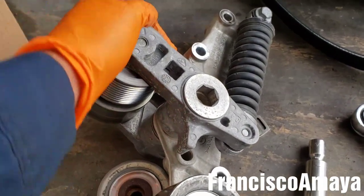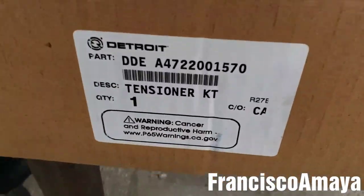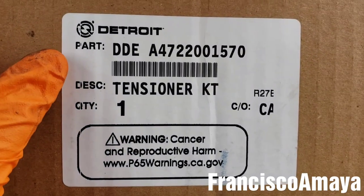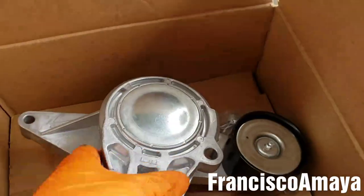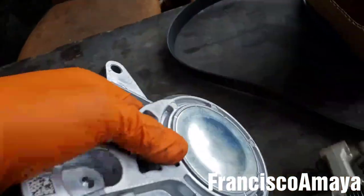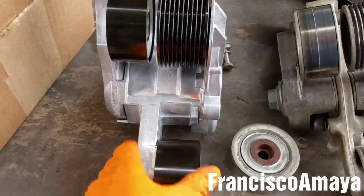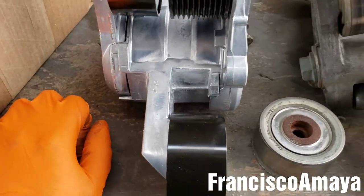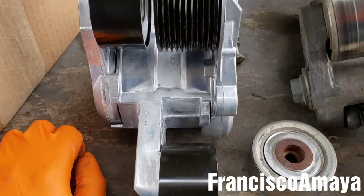This is the one I've been replacing in my previous videos about belt tensioner replacement, but Detroit just changed the part number — not right now, but a couple months ago. This is the new part number and it's a totally different tensioner. I'm showing you this because many of you see it and don't believe it's the right one, but it is. It changes in some ways you'll need to pay attention to, which is why I'm making this video.